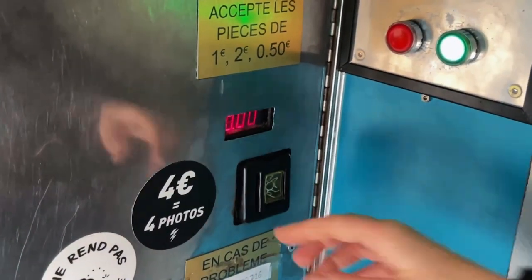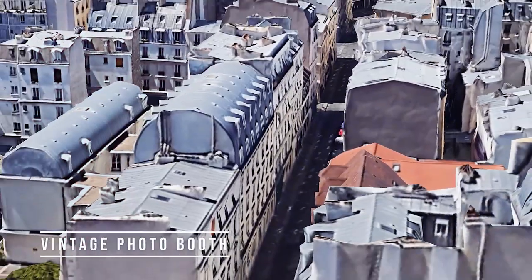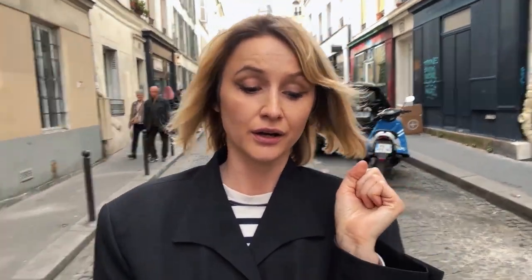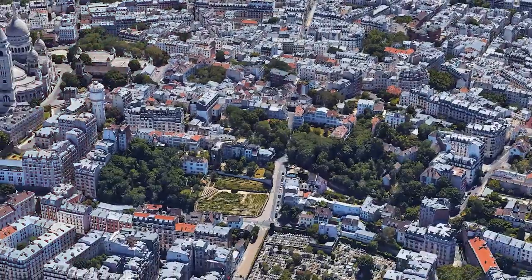There's a vintage photo booth in Paris — super old, very old. We just took a photo with Lena in the vintage photo booth. You can immortalize your memories with your friends in black and white — it's kind of cool and fun. Actually, the first photo machine was invented by a French man, but the first photo booth as we know it today appeared on Broadway in 1925 in New York. Just an interesting fact for you.